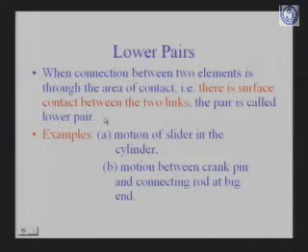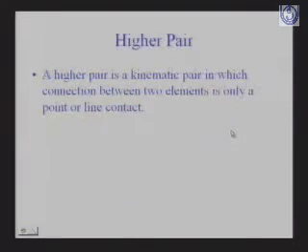Examples are the slider in the cylinder, or the piston in the cylinder, or the motion between crank pin and the connecting rod at the big end in your slider crank mechanism, because in all these examples there is a surface contact between the two links.